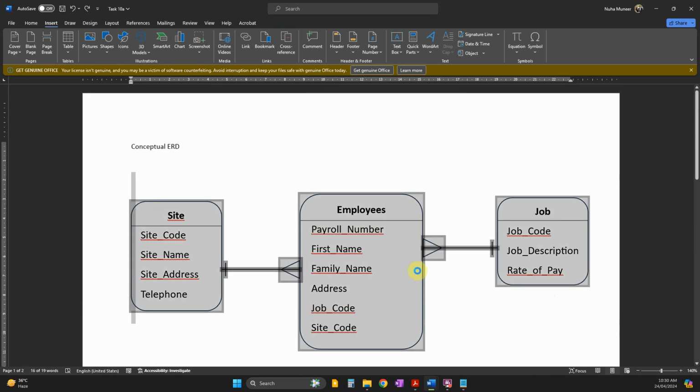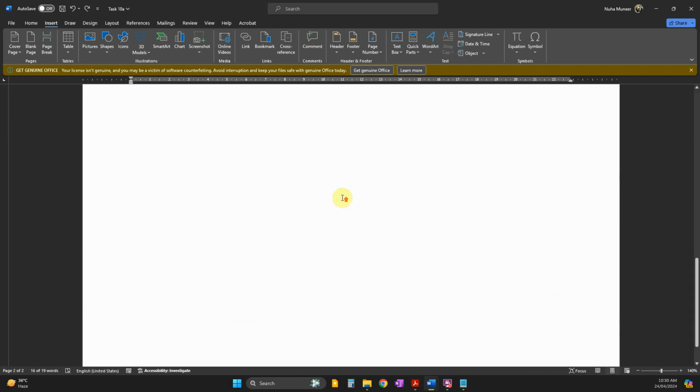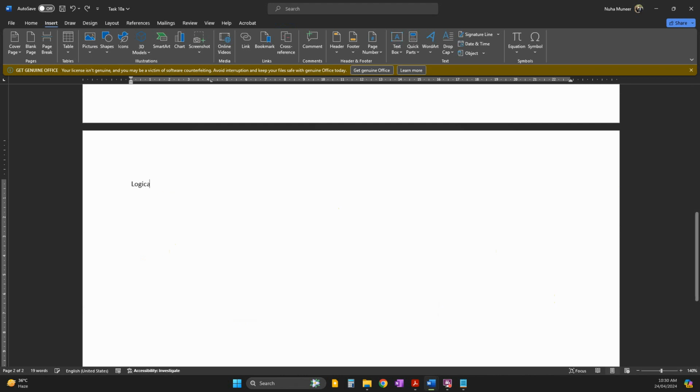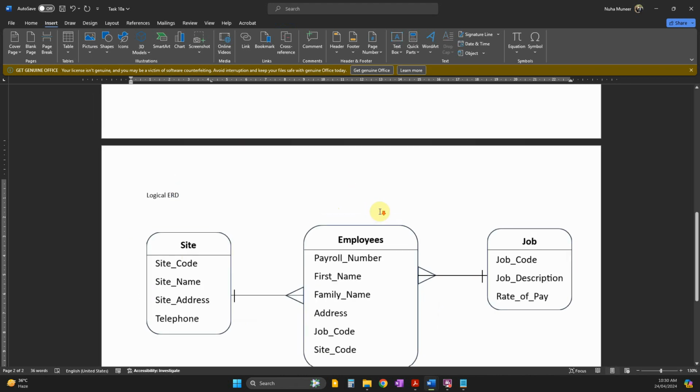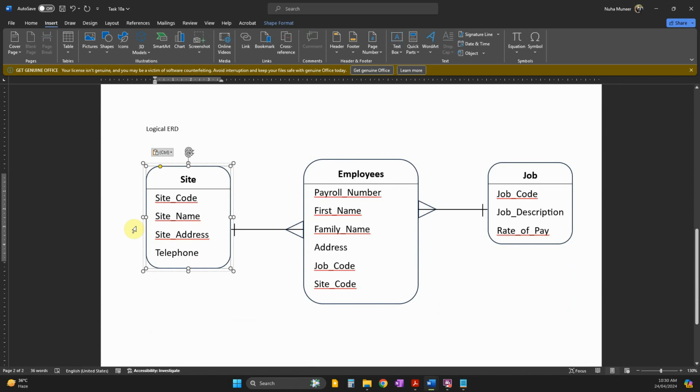Is that possible, just by highlighting over with the cursor? Logical ERD, go, deleted. Okay, that's working, great. I'm just going to need extra space, so what I'm going to do here is extend it a bit.